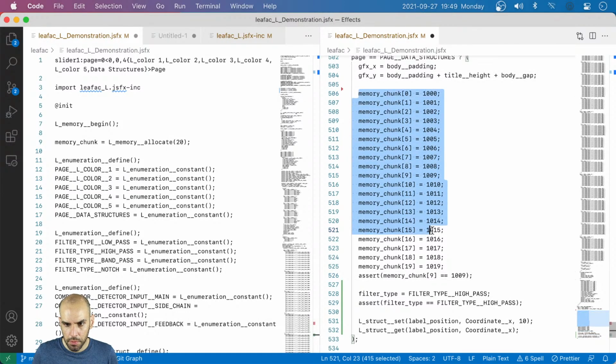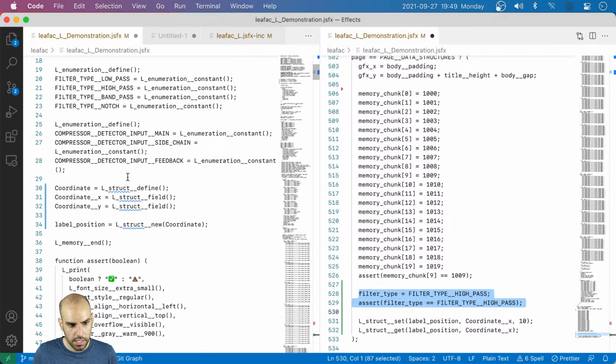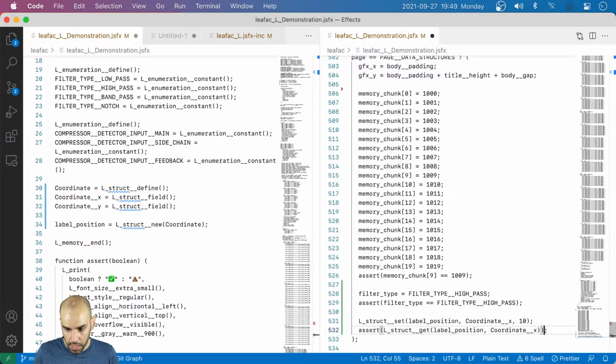Yeah, we're testing memory allocation first. Then we are testing the enumerations. And then we are testing structs. So I set the label position to a certain number, and then I assert that whatever we get back is the number 10.